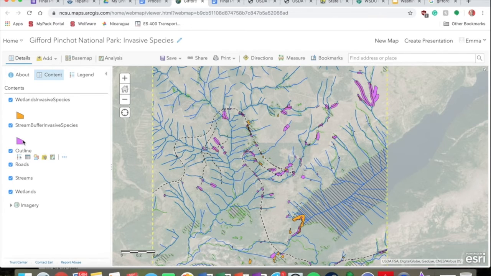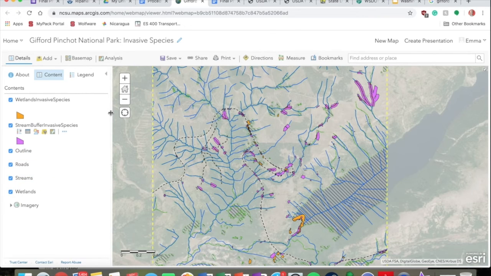where there are invasive species in stream buffers. And then because every single time they submitted a location for the invasive species, it became a new row within the attribute table, I had to dissolve that data by dissolving the common name of the species so that when it recurred, it just combined into one, as the tool does what it's supposed to do.